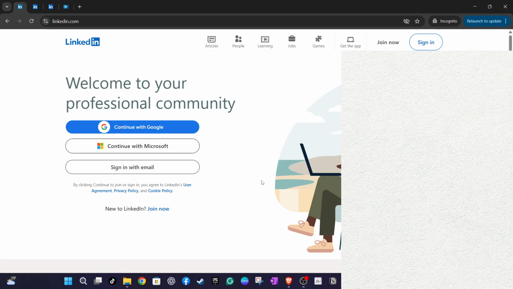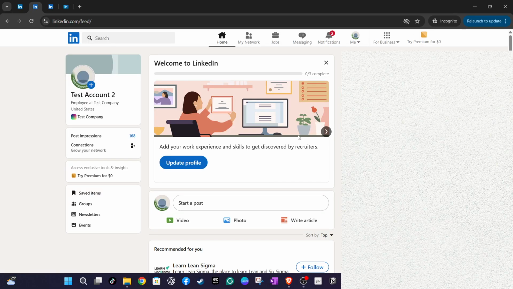For those who have used alternative sign-in methods in the past, LinkedIn offers options to sign in with Google, Apple, or even Microsoft. Simply click on the corresponding button and you'll be prompted to sign in through the service you selected. This can be a faster and more convenient way to access your account if you're already logged into one of these services. Once you've entered all your information or selected your sign-in method, locate and click the Sign In button. If your credentials are correct, you'll be taken straight to your LinkedIn homepage where you can start connecting with professionals and exploring content.